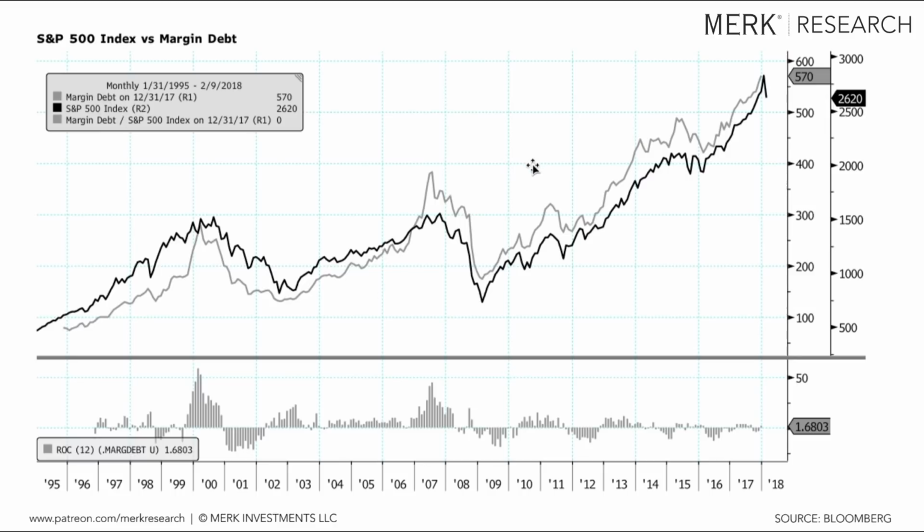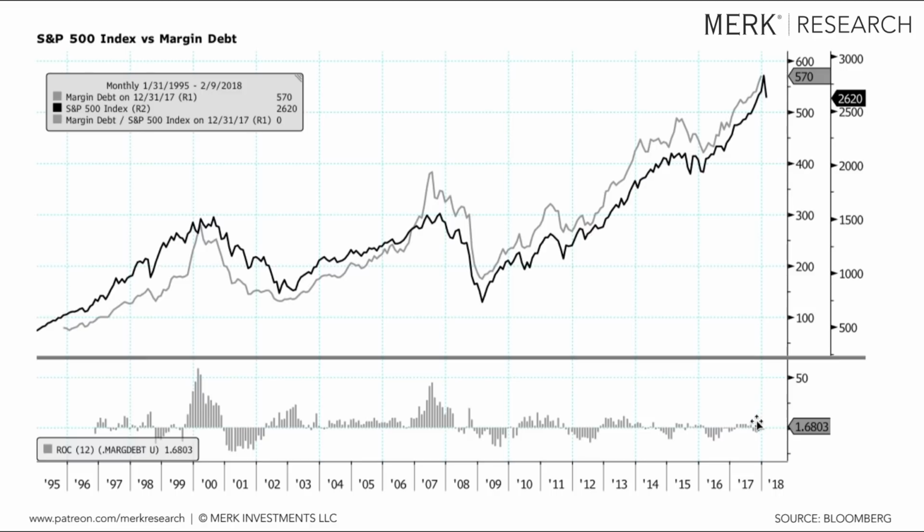What you can see is that in the past, when we've had market tops, if you go back to 1999, you saw a buildup in margin debt relative to the market, expressed here in this year-over-year rate of change exceeding 40%. Similarly in mid-2007, you saw this buildup of margin debt relative to the market, and that exceeded 40% there. Currently, we do not see that similar picture of buildup in margin debt relative to the market.